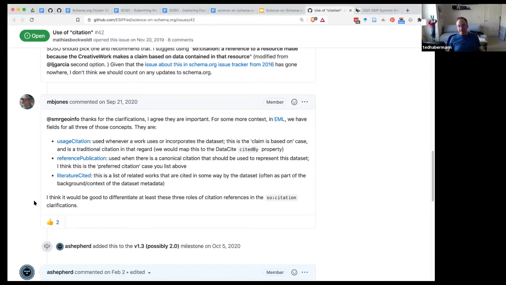I like the link and link role approach, because it puts all the semantics of these links in one place rather than what you've got here: usage citation or reference publication or literature cited. It looks like those are element names or items in the schema.org.